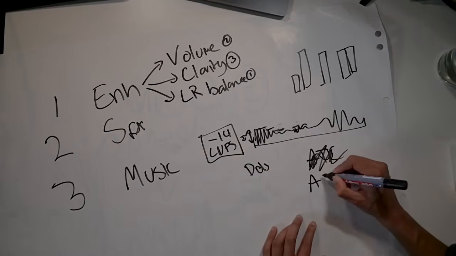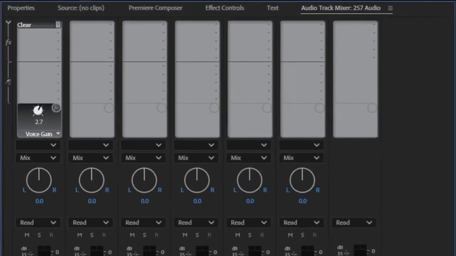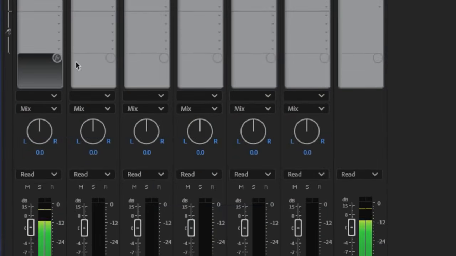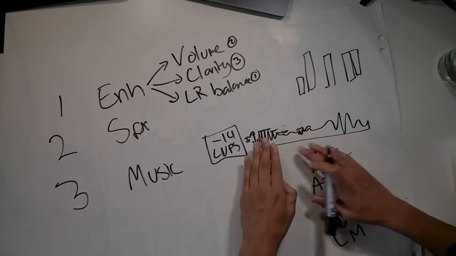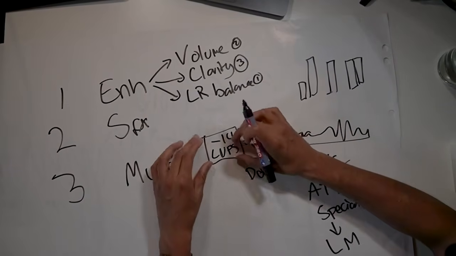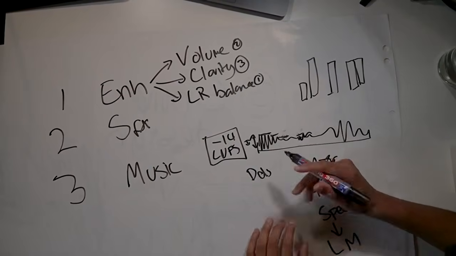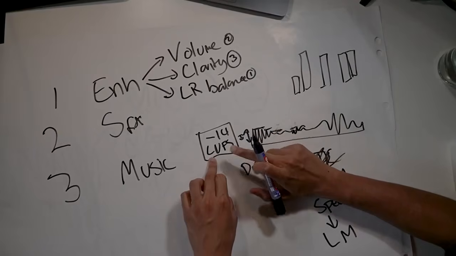If you go into Audio Track Mixer in Premiere Pro, you essentially go to Window, then enable Audio Track Mixer, then add an effect there, and it'll essentially be under Special. Within Special, there's something called Loudness Meter. That will allow you to see the LUFS of the volume, and you want to make sure the average of the video is minus 14 LUFS or lower, so like minus 15, minus 16. You want to be around there, because otherwise YouTube will either have it way too quiet or it will compress it because you're way too loud. So that's how you know the average volume that you should have.